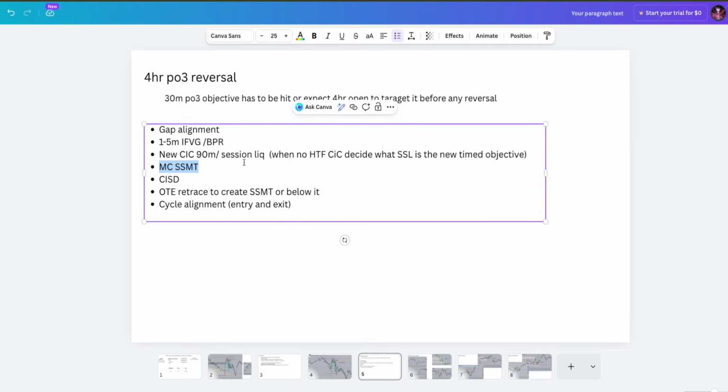We need one of them, microcycle minimum, microcycle at 90-minute. Let me phrase that. We can use a microcycle if True New York, True Day Open is mitigated and our time cycles tell us that we're going to make a reversal. And by that time, 90-minute and microcycle should be aligned on the microcycle.